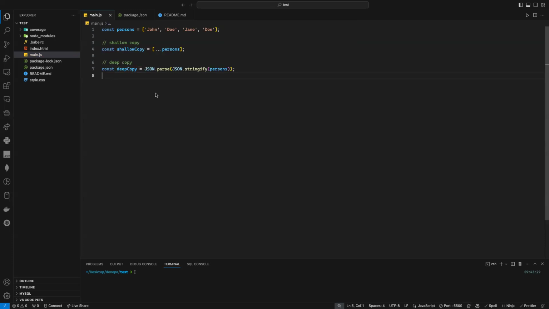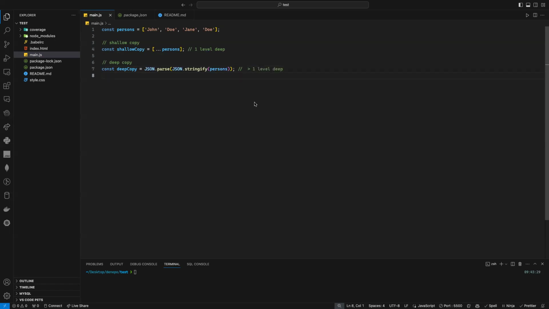Of course, we use shallow copy if we have 1 level deep. And we use a deep copy if we have more than 1 level deep, like that, more than 1 level deep.